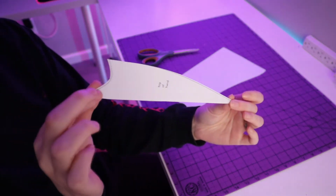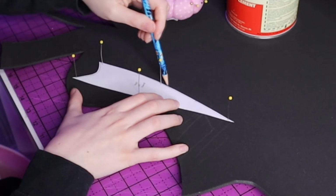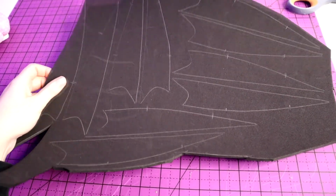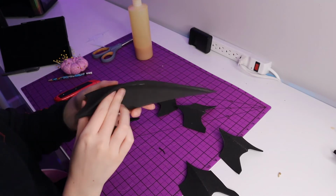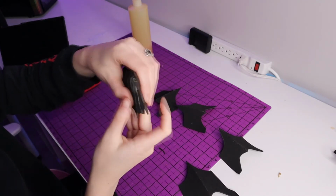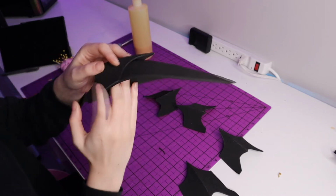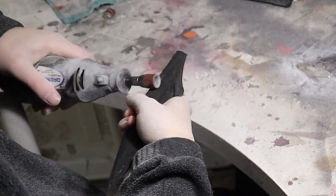For the handpiece, I made a pattern and I printed it out. Those got put onto 4mm foam, and I put 2mm details on top of the foam for a little extra spice. Then I just sanded everything together.